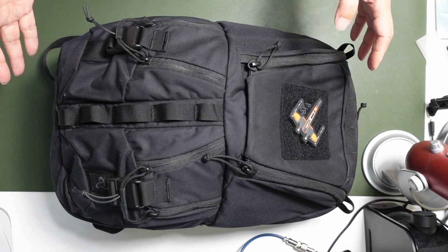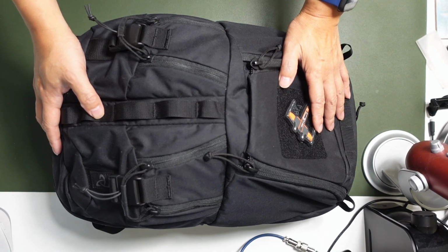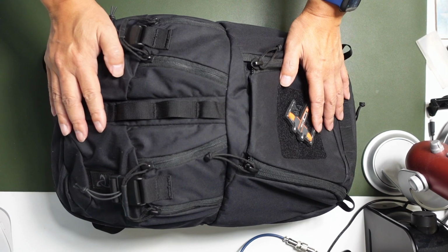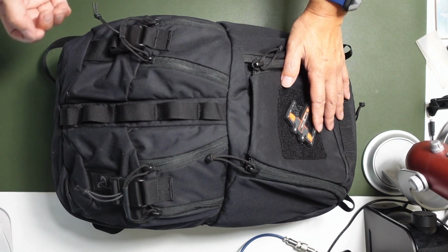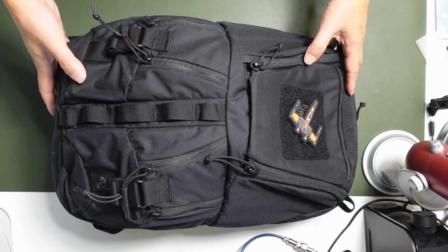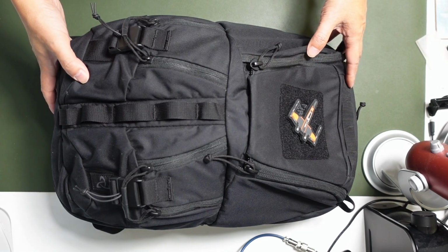But honestly, after playing with it, using it for a bit, I think this is one of the best school bags out there. School bag meaning for middle school or high school, even college, depending on how much stuff you are carrying. Why is that the case?